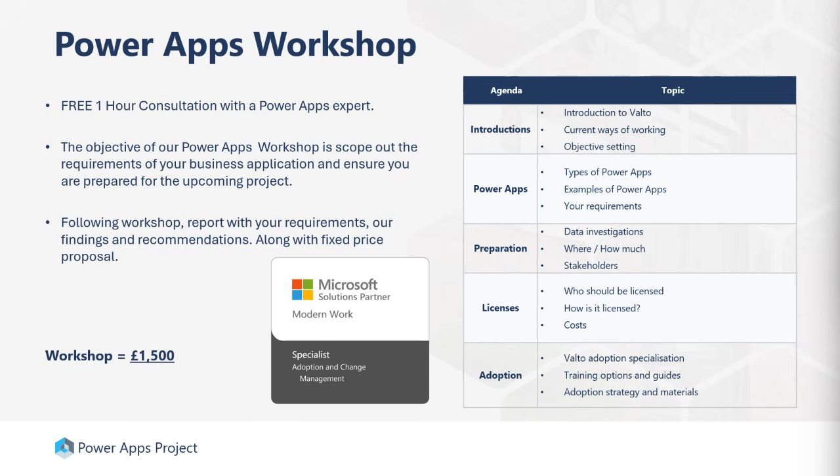Now, those workshops essentially, a rough agenda would be a bit of an introduction to ourselves, understanding your current ways of working, setting those objectives as we looked at the beginning of this webinar, making sure you understand the different types of PowerApps and giving you some examples of PowerApps, understanding your requirements.